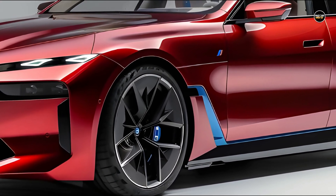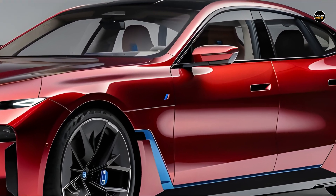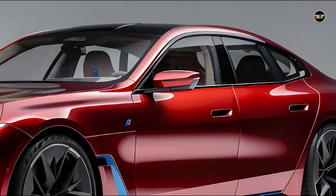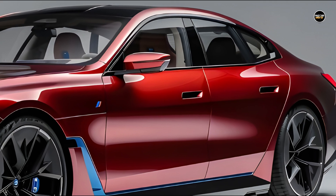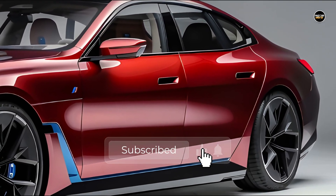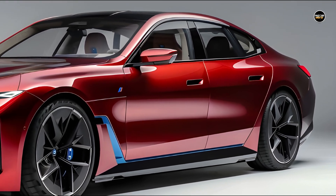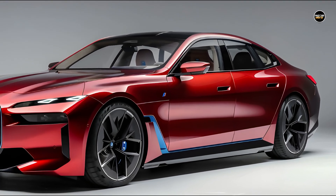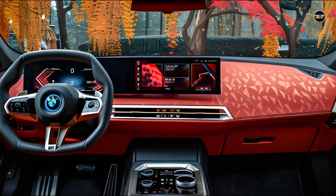BMW reorganized certain features for the 2025 model but more significantly increased the number of standard amenities. The executive package has been expanded to incorporate the features of the premium package too, such as lighted grills, park assist, and a 360-degree video system. The eDrive 50 now has the panoramic sky lounge roof as a standard feature, while xDrive 60 vehicles provide both front seats with massaging and rear seats equipped with the luxury rear seating package, which includes ventilation and massaging elements.